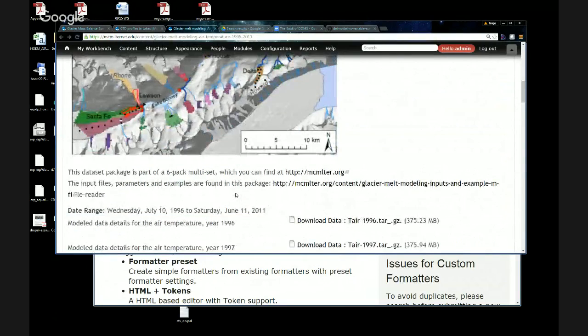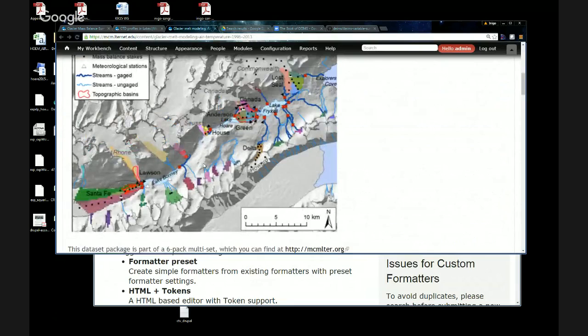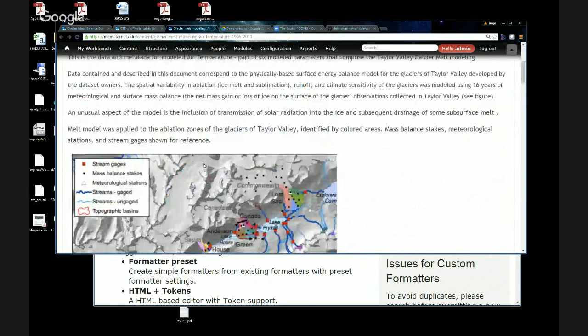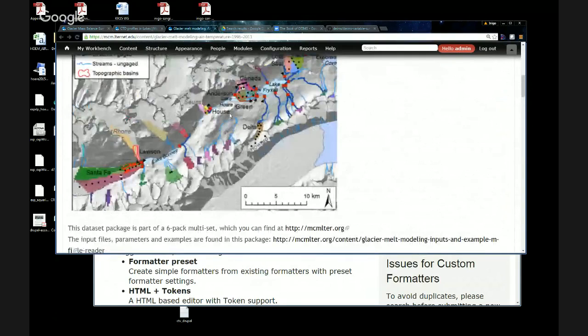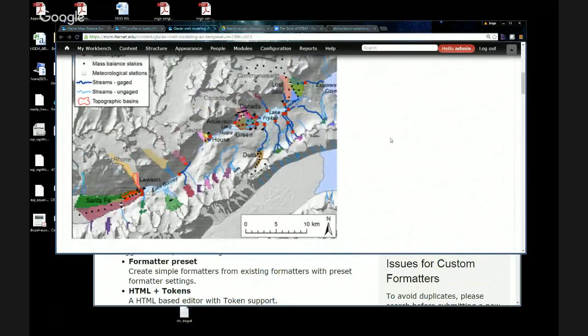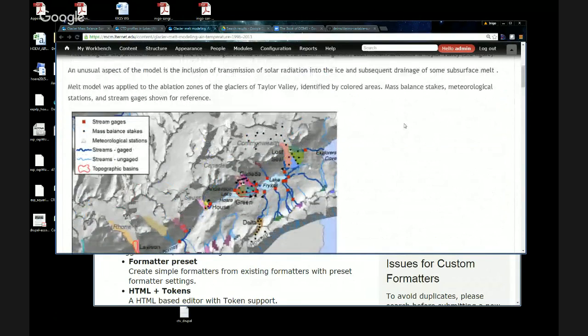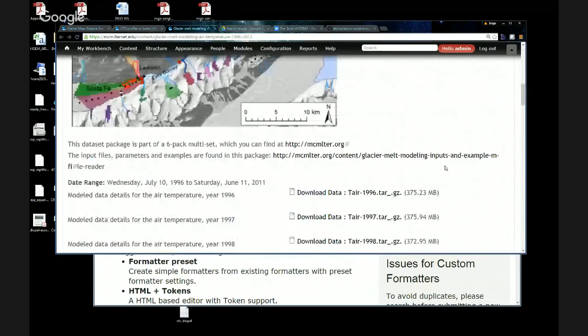Besides, they are quite large. So for example, my colleague models the temperature of the air in the Taylor Valleys year after year using DEIMS and a little modeling. And the resulting files for each year might span, once compressed, 375 megabytes. But you cannot talk about variables. I mean, there are variables embedded in it, but it cannot be described with a tabular nature.